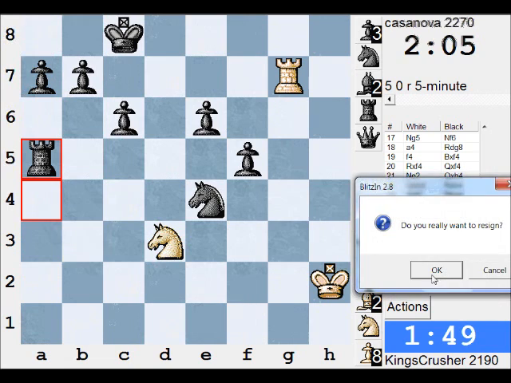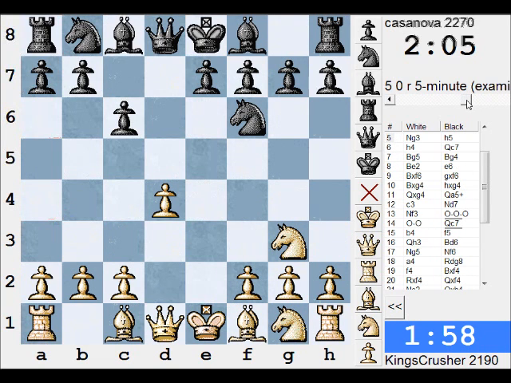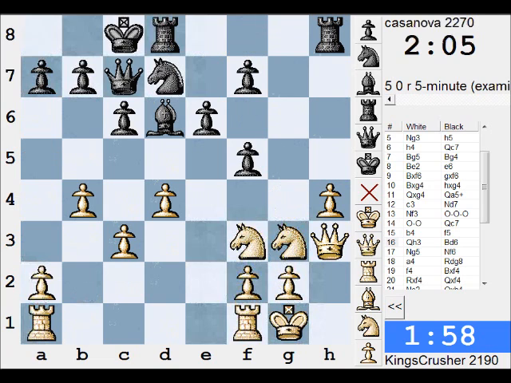Yep. Next game. So 1-0 to the auto pairing. That was just horrible. Oh, that was terrible. It's just greed. Materialism punished. I think the queen should have come to e4 when I had the chance. That was just horrible.